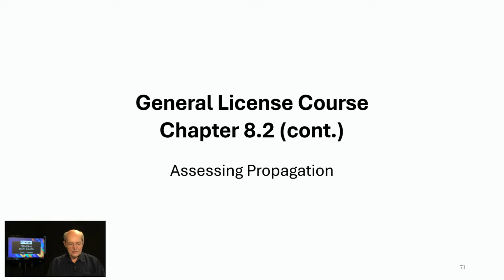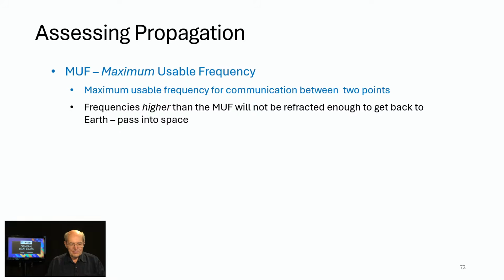Okay, we're back. So we're going to continue on with more about propagation. This half of 8.2, we'll talk about assessing propagation. And there's a couple of concepts here. There's a mess of pool questions about maximum usable frequency and lowest usable frequency. And again, we're only going to get a maximum of 1 on the exam. Well, let's talk through this. This has been confusing for a lot of people, so I'm going to approach it from a couple of different ways. So you'll have a chance of getting 100% on your exam.